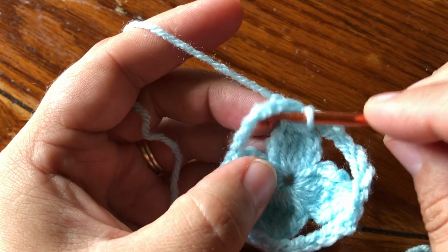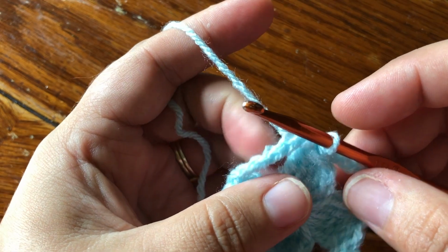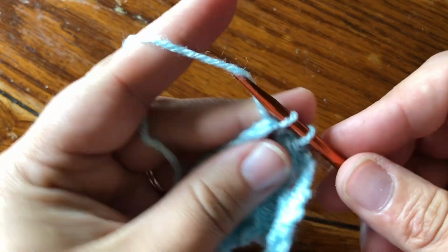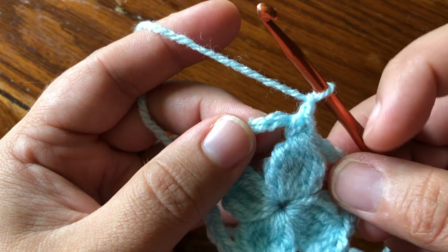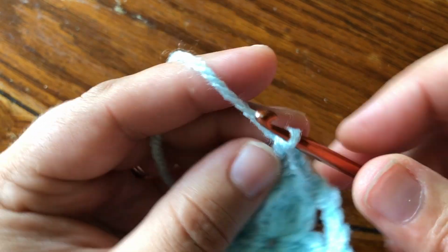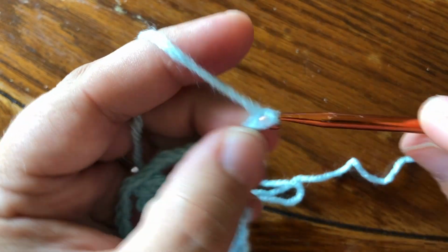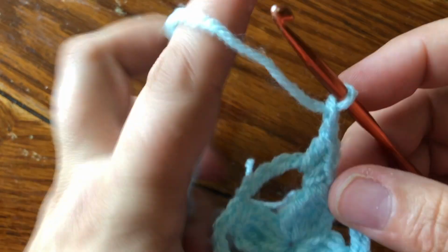So we're going to work straight into this chain space with a beginning 2 DC cluster. So how that looks is it has a beginning DC and then a regular DC. So just go straight in with a single and a chain 1. That's your first DC. That's the beginning DC right there. Single crochet, chain 1. And then make a regular double crochet. And that together is going to be your 2 DC cluster. Then we're going to chain 2 and make a regular 2 DC cluster. So I'll show you how to do that.